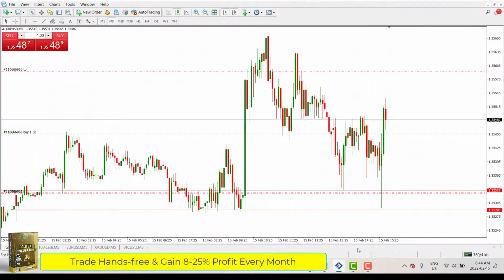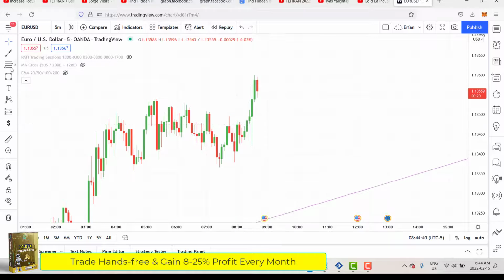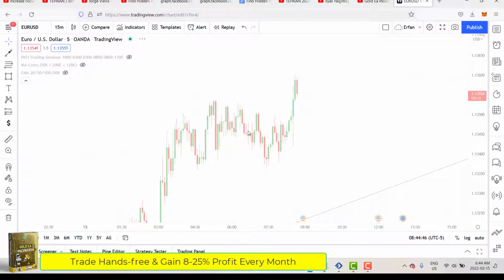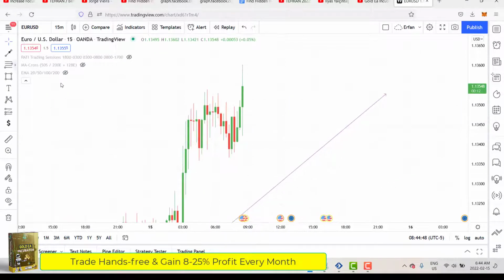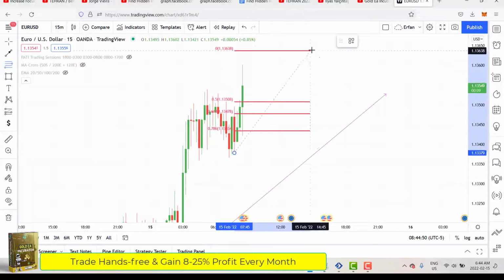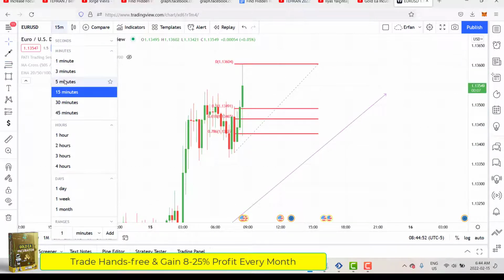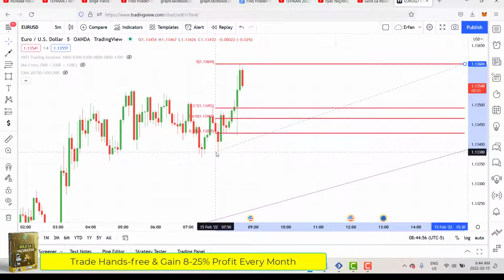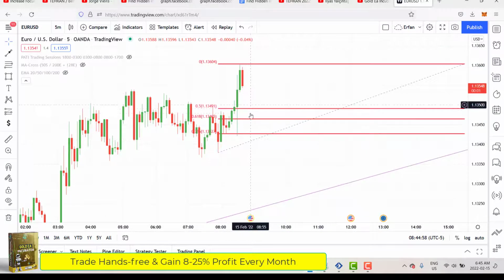In this case we can use the Fibonacci level again. Let me see what's going on here. Yeah, we can use the Fibonacci level again, because we don't have any high probability order block, and you have to see where the spike happened. We had this correction here and then continuation towards the downside, but if I'm not wrong, it actually started from here. So this is a golden zone here.